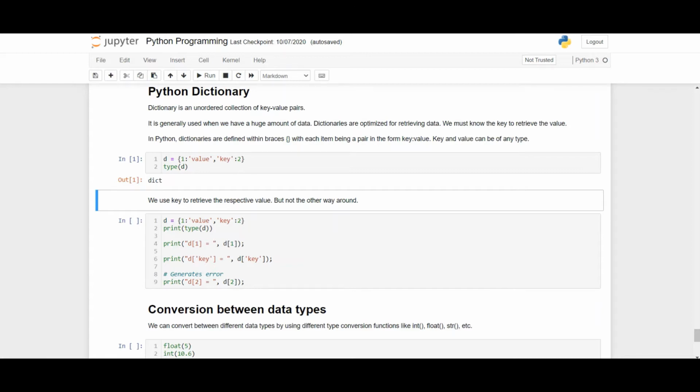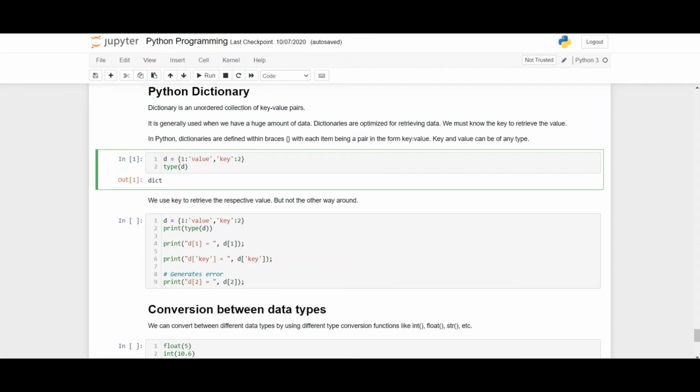Here we have to write the key and value pairs in curly braces. The first one is the key, which can be a string, an integer, or a float number.